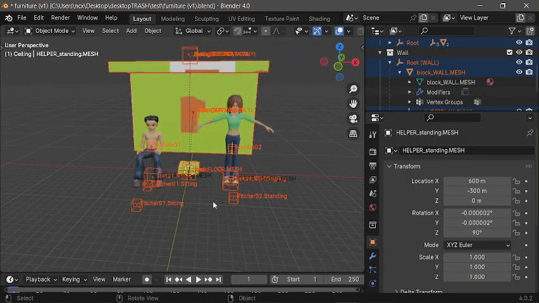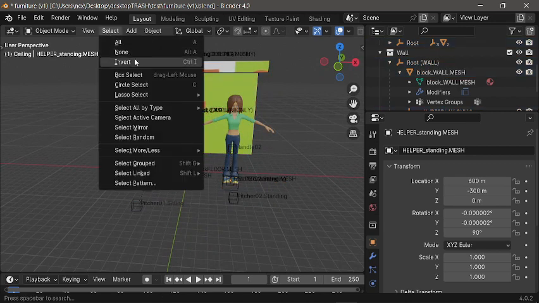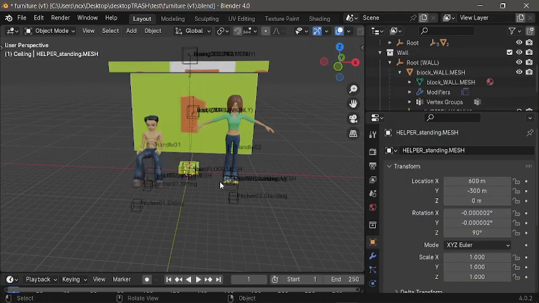Okay, I still did not parent everything. I just parented. What did I parent? For the sake of the tutorial, I will show you something. Alt A to deselect or select all. Okay, so look. Before we go exporting, it's good to tell you something. If you scale the invisible scaling, this will scale too, but that's another topic. Look, if you move this avatar alone or you move this cube alone, nothing will follow with it.